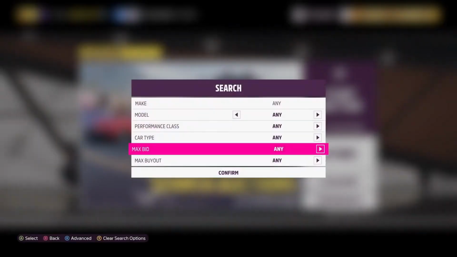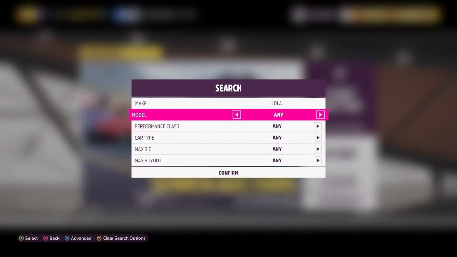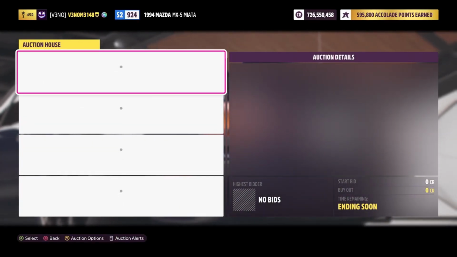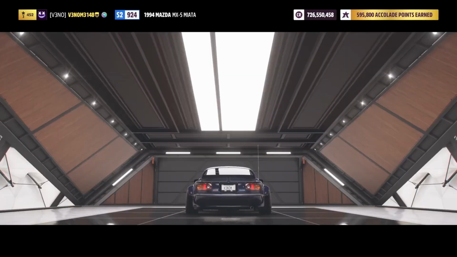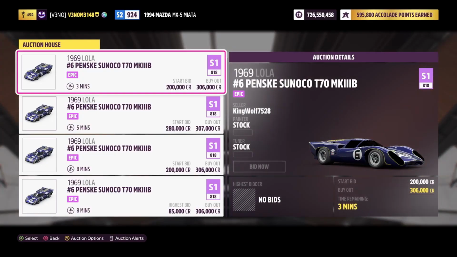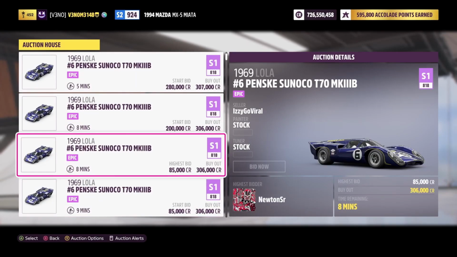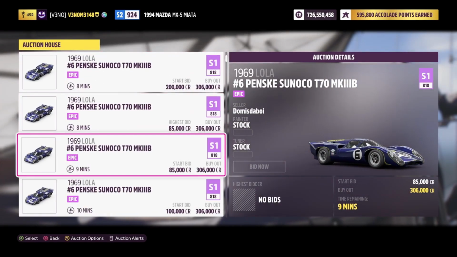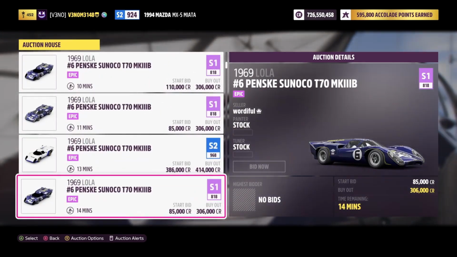Alright, so first things first guys, go ahead and navigate to the auction house. This is where we're going to be getting the cars from, and basically just search for the 1969 Lola number 6 Penske Sunoco T70 Mark IIIB. Now I promise it's going to be easier to search for the car than it is to actually say its name, but this car has a max buyout of around 300 grand. However, you can snag some by bidding on them, and the minimum buyout is 85,000 credits, which is super cheap if you're able to actually get it for that price.